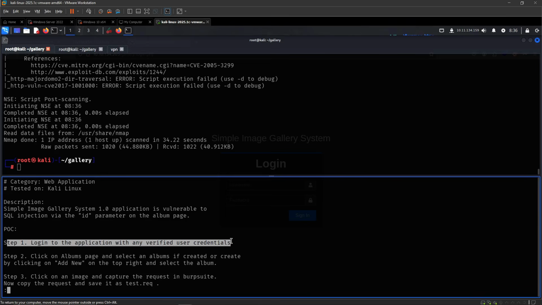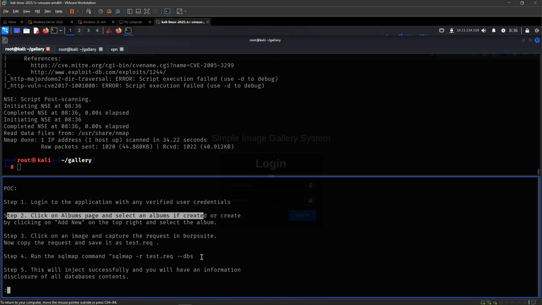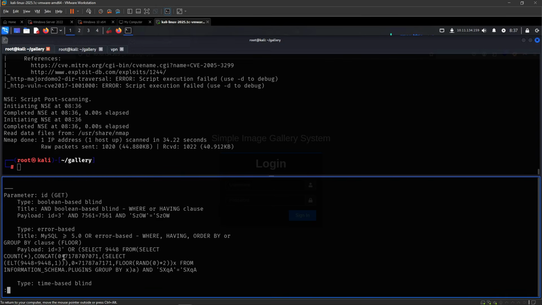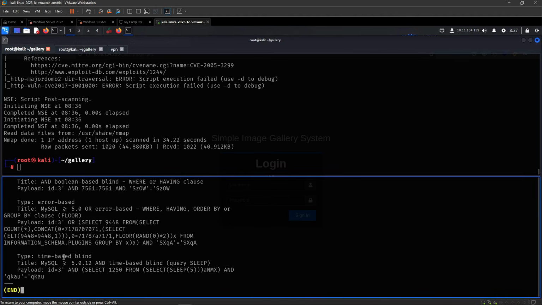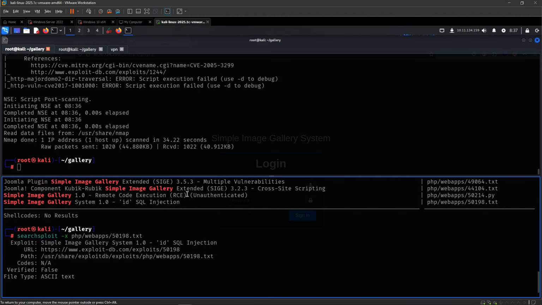There's a login with any verified credentials. So there seems to be a SQL injection there, but we don't have valid credentials. This is also authenticated.